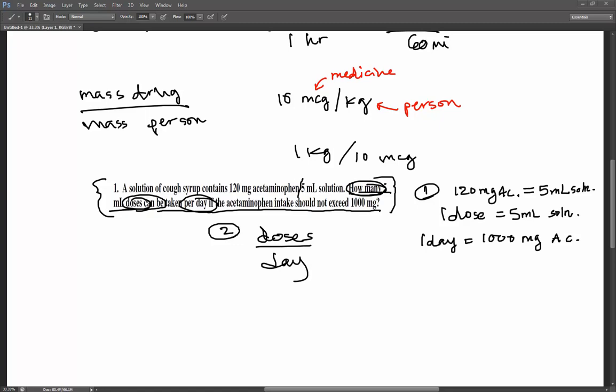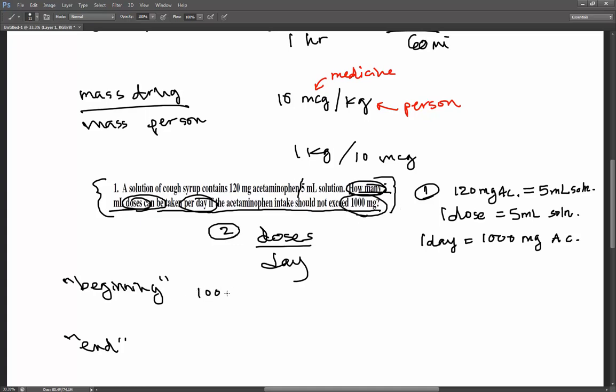So we're going to set this up with dimensional analysis so that we get units of doses on top and days on the bottom. Now, there's 2 ways to go about this. Actually, there's more than 2 ways, but there are 2 general methods that are often used. And one of those is to start at the beginning, and one of these is to start at the end. The strategy to start at the beginning is to say, okay, I'm just going to take one of these numbers and work from that, like 1,000 milligrams.